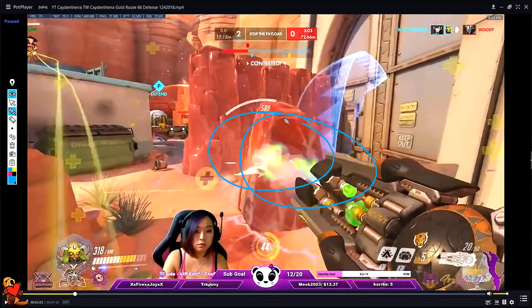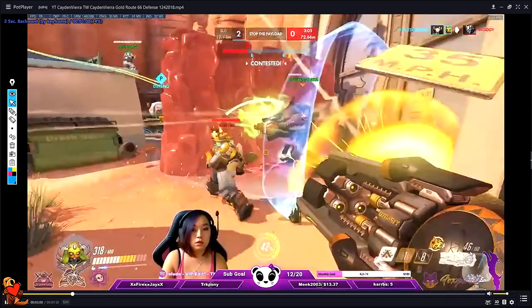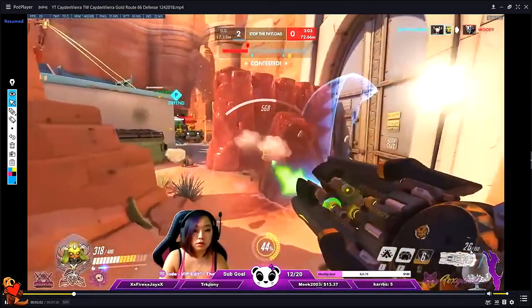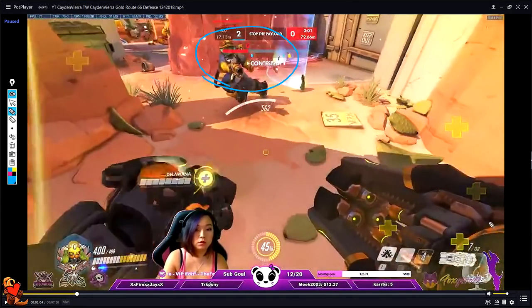You're kind of wasting ammo here. There's no reason to shoot Mei in Ice Block. You just kind of wait for the sound effect. Look how much ammo you wasted. You were at 38, and then she comes out of Ice Block and you have 7, right? So that was kind of a mistake there. If you had held your ammo, you would have had 38 bullets to shoot her with instead of just these 7.